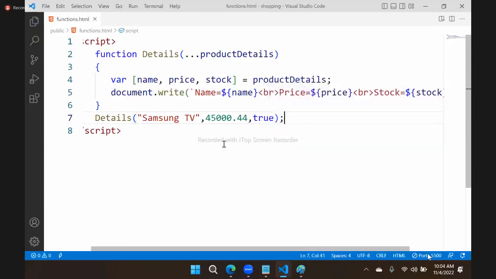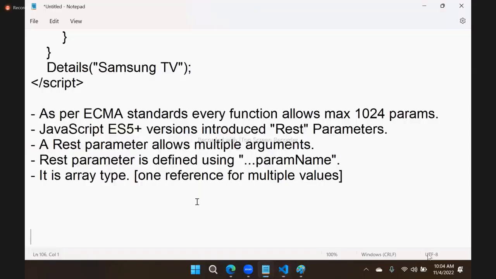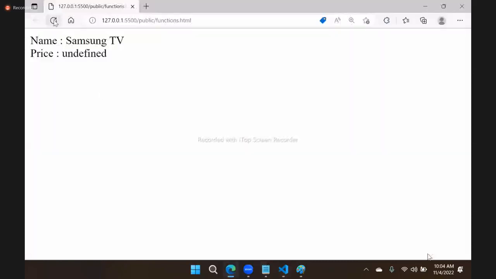That means the parameter is only one, but it is accepting multiple arguments. One parameter can handle multiple arguments. Under one reference you can store many values. Now you can see everything is working fine.